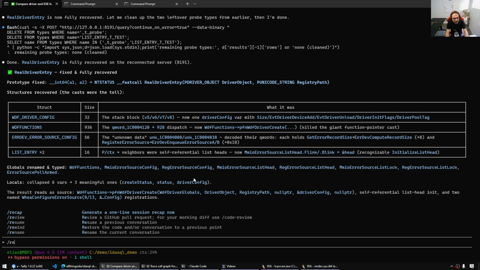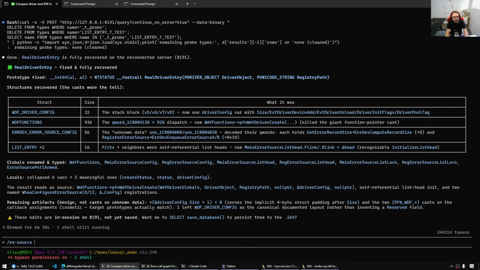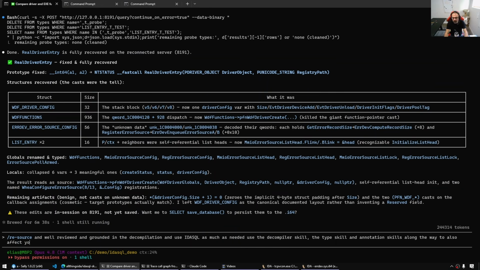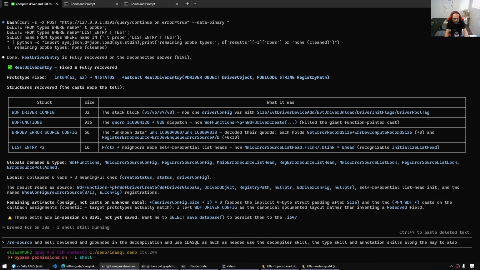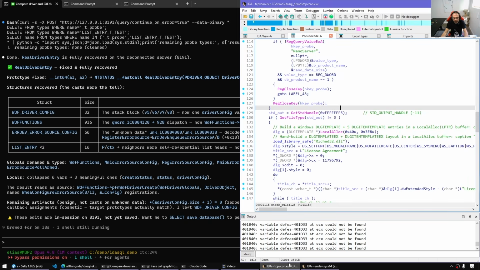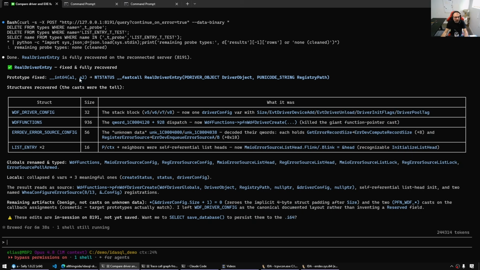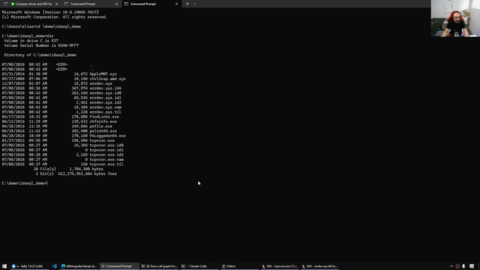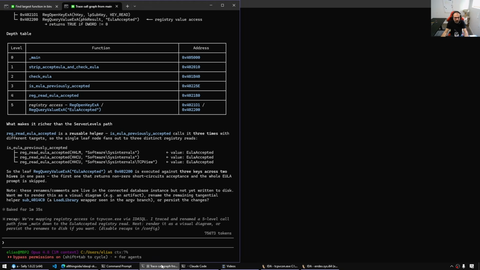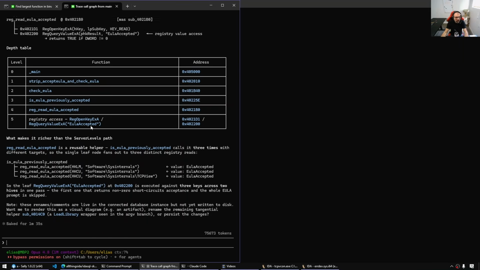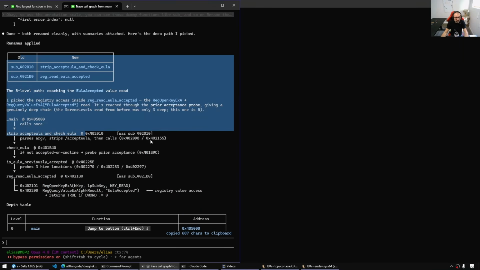If I want the source code, I could have done the same stuff. And the same prompt, I could have copied it, and then I can get back the source code of this driver. So let's see here. I'm not gonna wait for them, maybe just for the source code recovery. Okay, about that binary and so on.